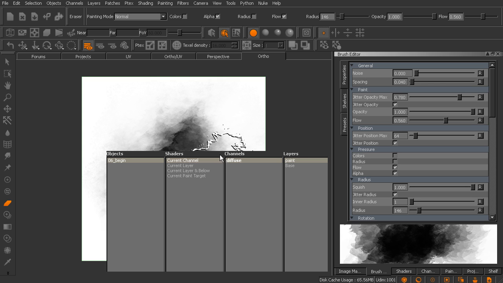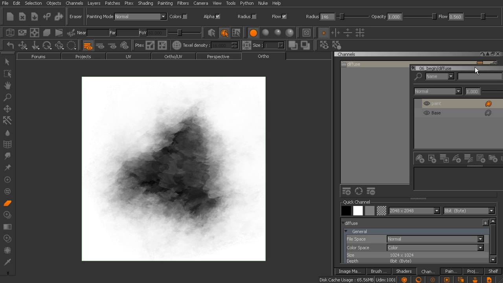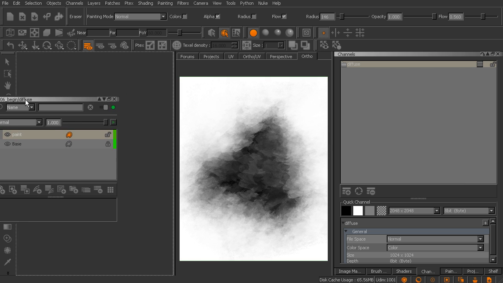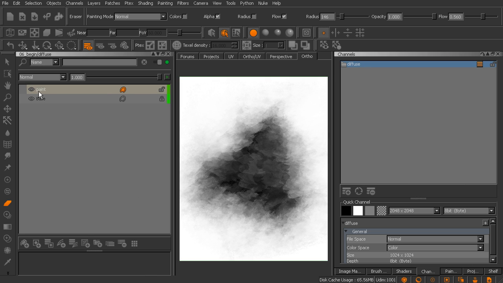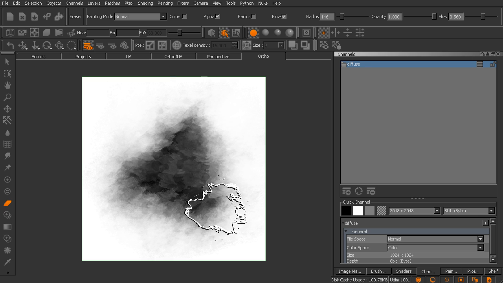So before I do, let me hit the I key. And notice that I've got this paint layer in this file selected. Now, if we came over to our channels, open the layer stack here, we just drag this guy over. Fantastic. Basically, the base layer is filled with white. Paint is transparent, just so you know. I'll close that out, bake that down. So basically, the paint that I now have on this plane is on a transparent layer, and that becomes pretty important. So basically, we need to create a transparent PNG file.